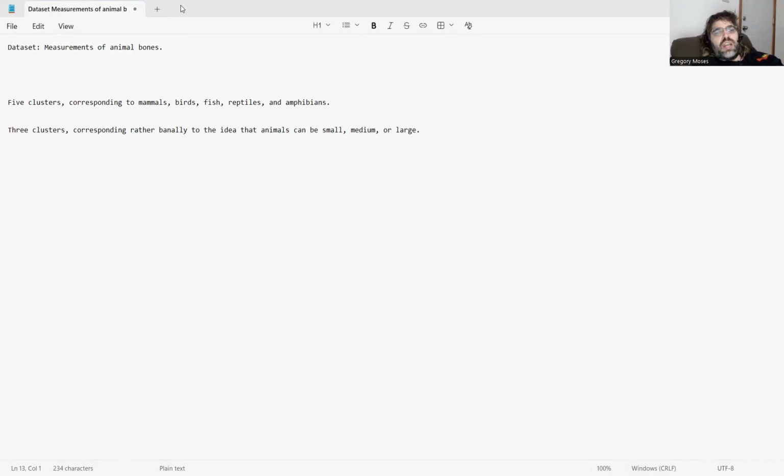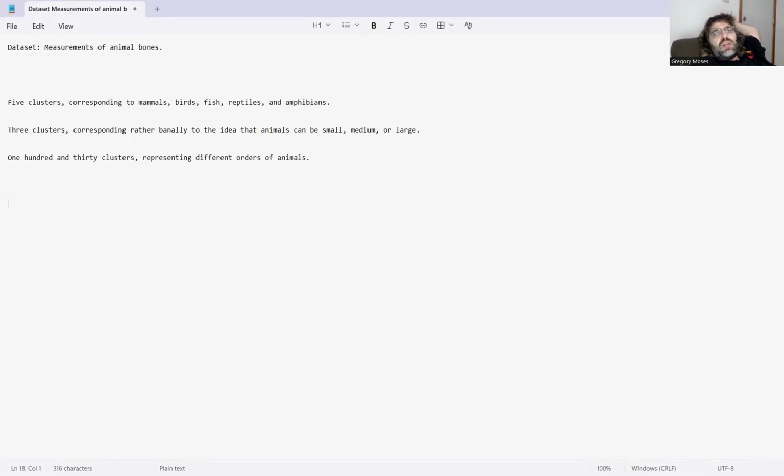Or maybe you know all of the species in this set of bones, and you know that in this set of bones there are 130 different orders of animals represented. And maybe you look for 130 clusters representing the order of the animals.